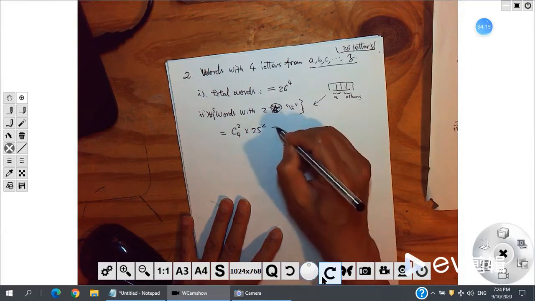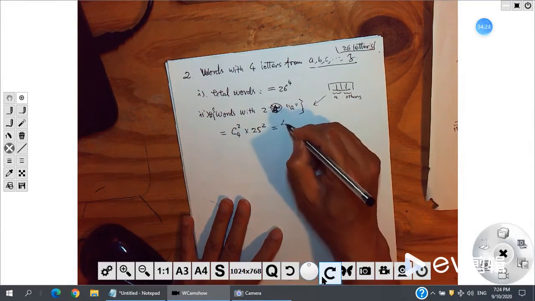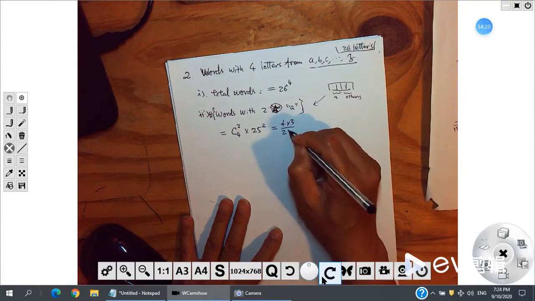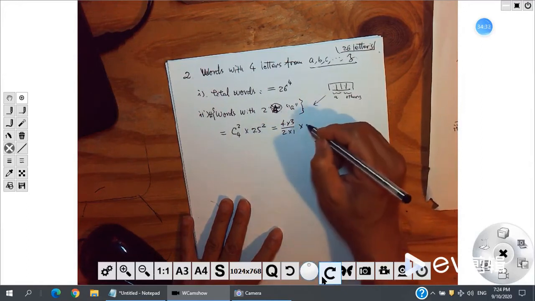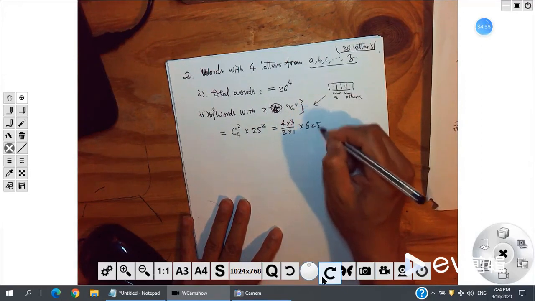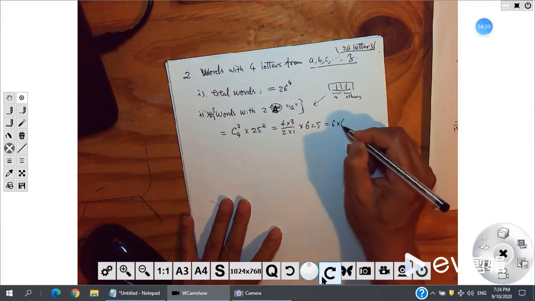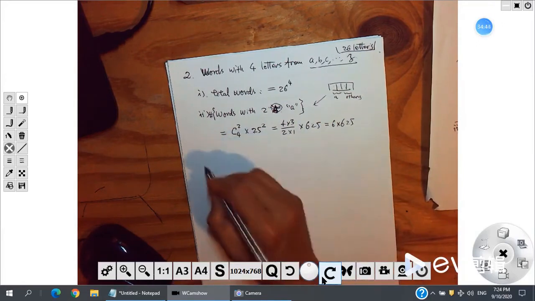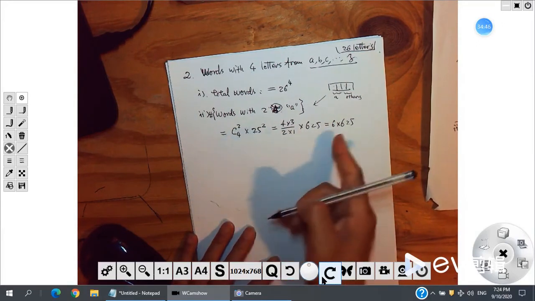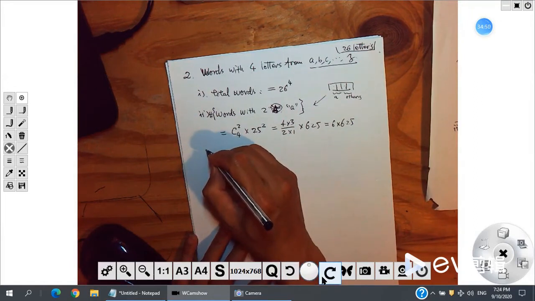So this will be 4 choose 2, so I need a 4 factorial in the numerator, and the denominator is 2 factorial times 2 factorial, times 25 squared, that is 625. This is 6 times 625. That's still a large number. Okay, I leave it here. If you want, you can use a calculator to find it. Alright. And 3.